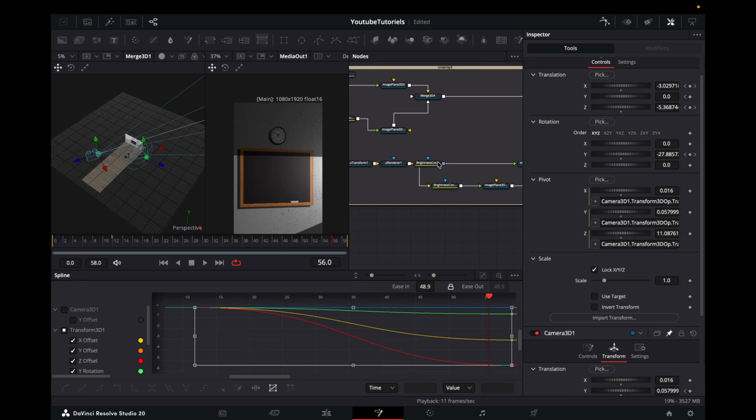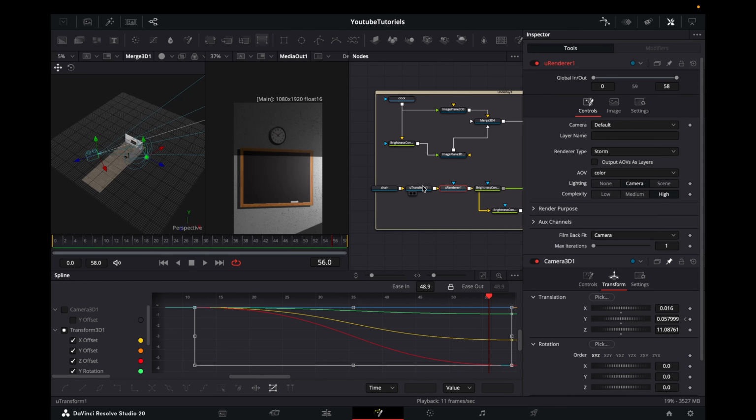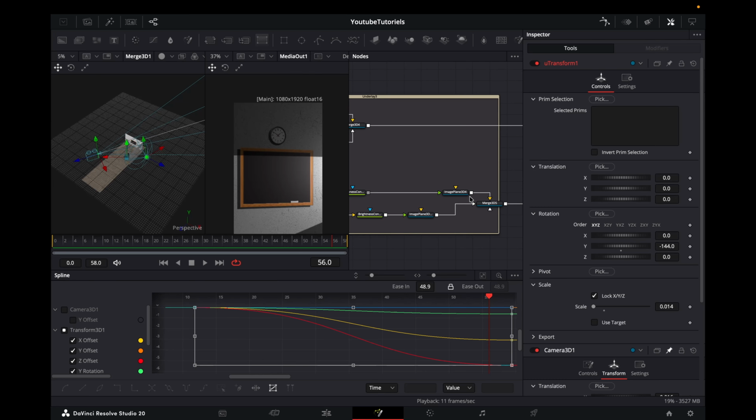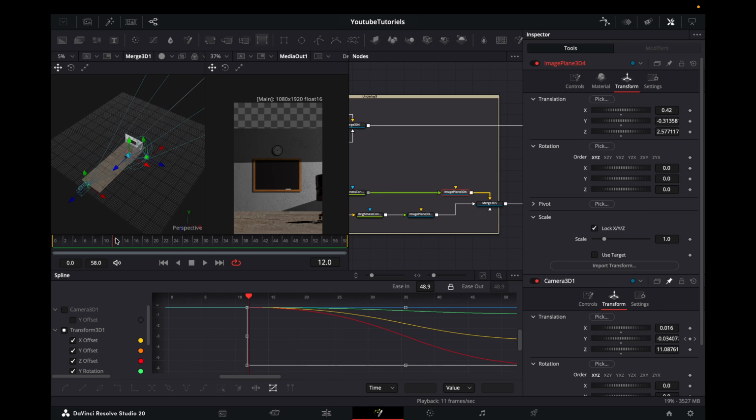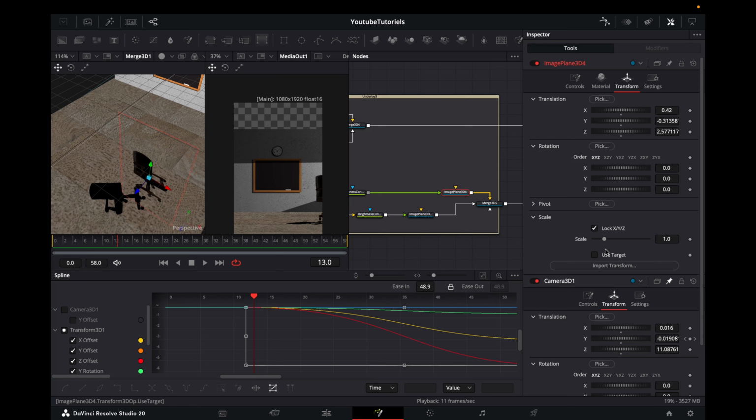So here I just want to add a rotation for my chair. We're not going to add it from here because this is actually a plane, so it's not 3D, as you can see.